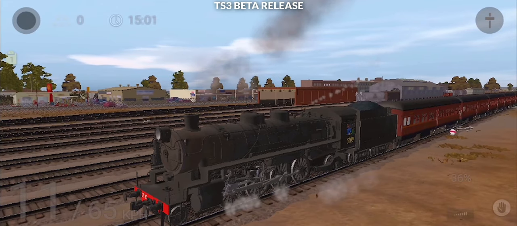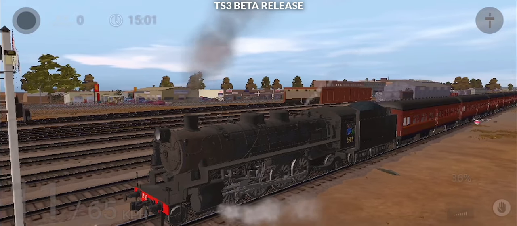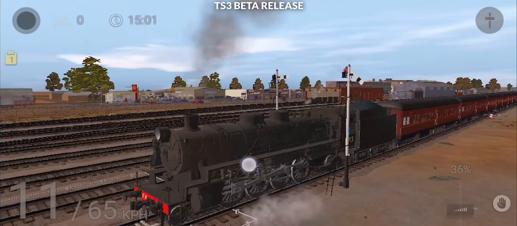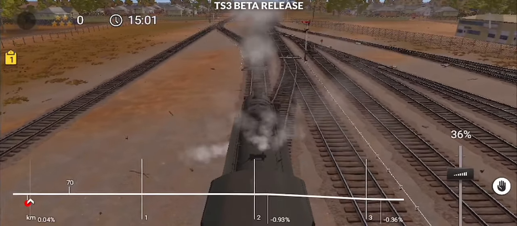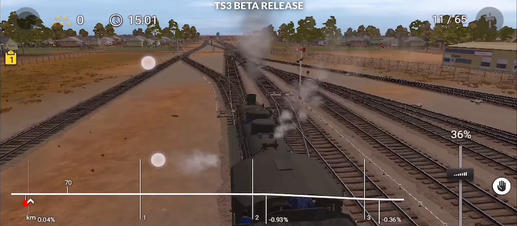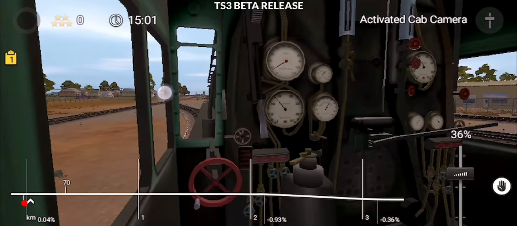Now, I could have put the FPS on here because they have got a debug menu, but I've decided not to do that. I think it's unfair to the game for two reasons. Number one, it's a beta, and so there's still a fair bit of work to go. This is a closed beta. I believe the roadmap is then to put it onto open beta, then it'll be released.